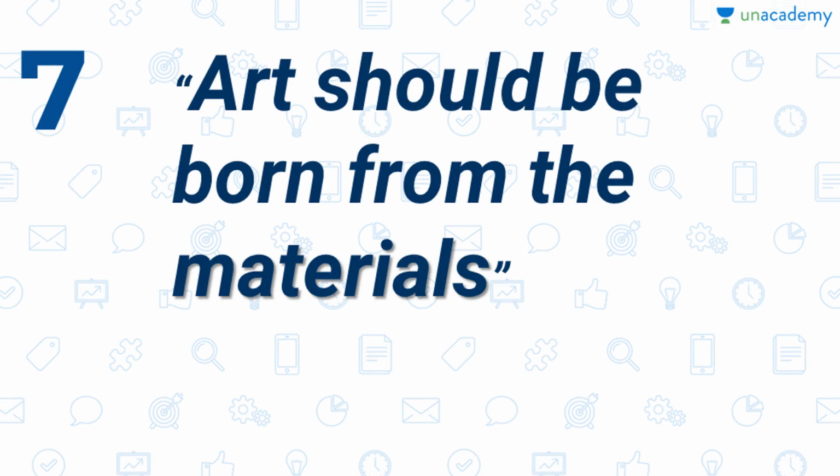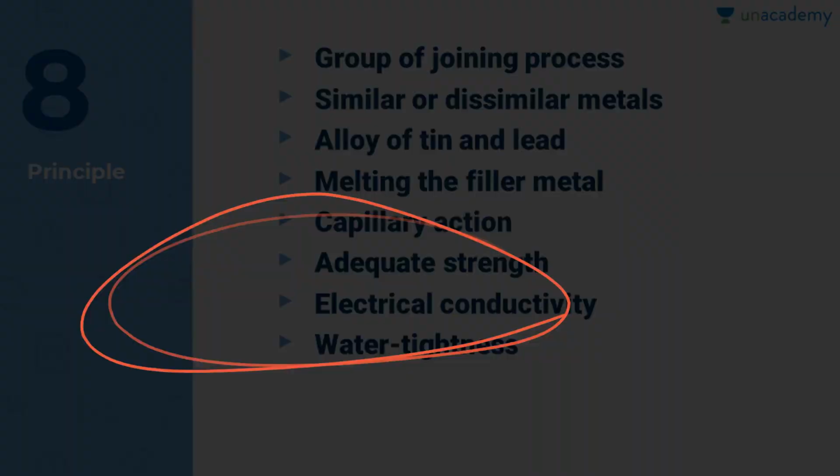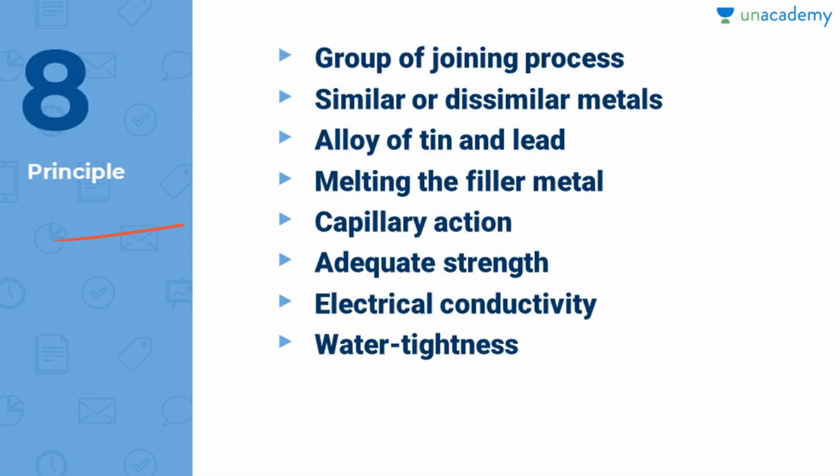Let's have a quote before starting with our lesson. That is, art should be born from the materials. Because of the materials only, any art or creative science can be made. So let's start with the principle. The principle of soldering. Before discussing the principle of soldering, let's come to know what soldering is.